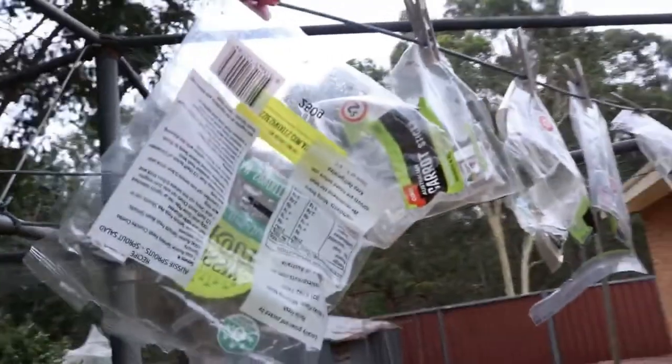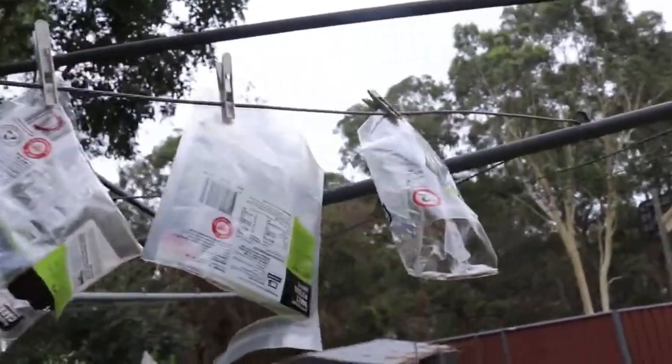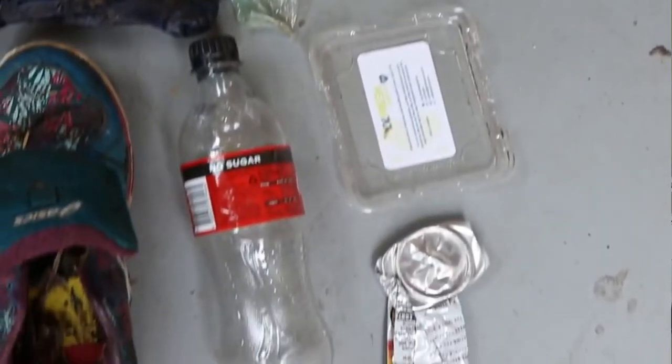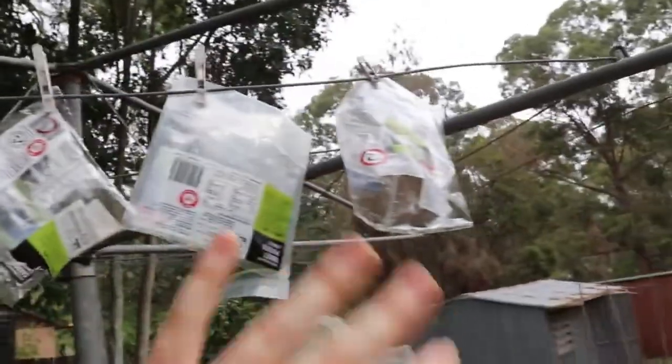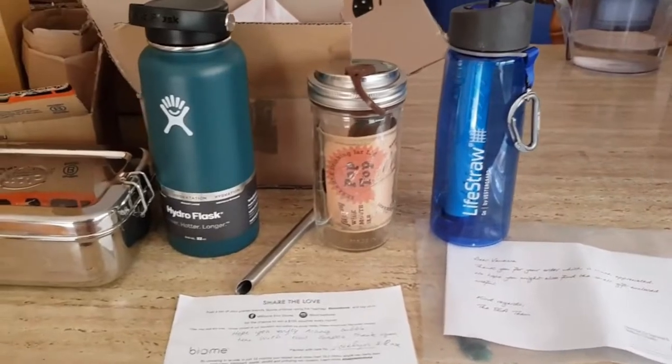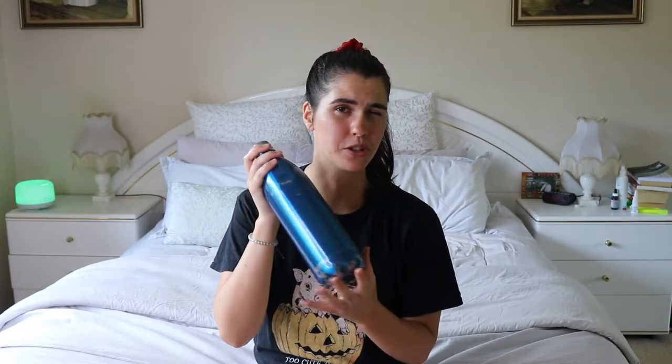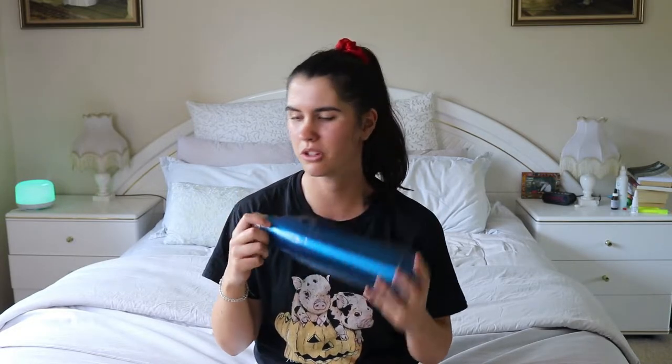Storing things in plastic for a long time also means plastic can leach into food and liquids, so it's just not great all around. I strongly try to avoid storing things in plastic. I tend to go for stainless steel — I shared the Hydro Flask bottle I use in my eco-friendly haul video, which I'll link above. Stainless steel is nice and durable, strong, easy to take out with you, and just lasts for ages.